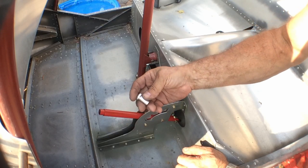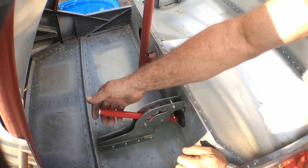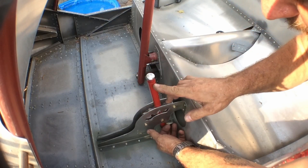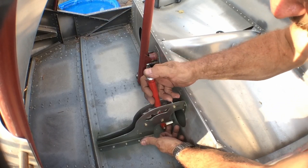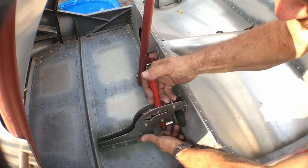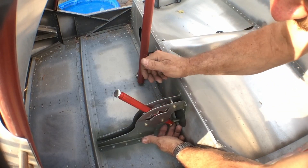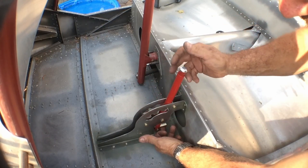I went ahead and drilled this for a set screw clearance hole, and once I get this engraved I can index it up the way I want it, then go ahead and drill and tap it for a set screw. It'll be captive underneath, down under the outer housing of the handle. There'll be a few more little adjustments, but all in all I think I've got it just about where I want it. That's going to wrap this up for right now until we get the wings and flapperons installed and start making adjustments, setting up our travel and everything. So I'll call this portion done.